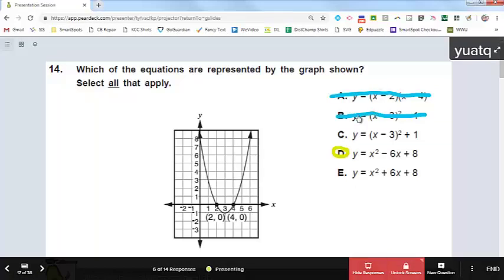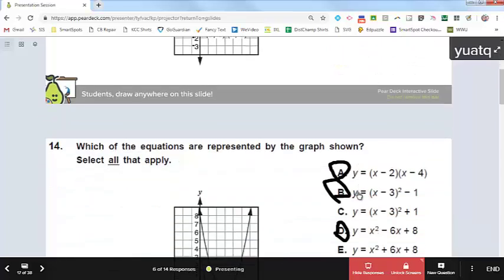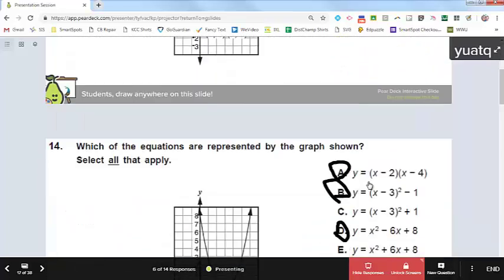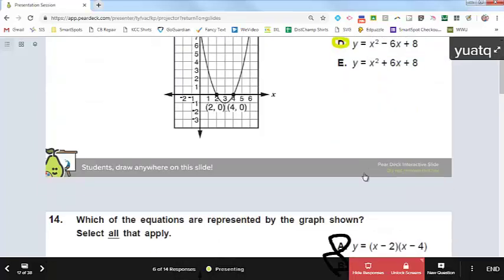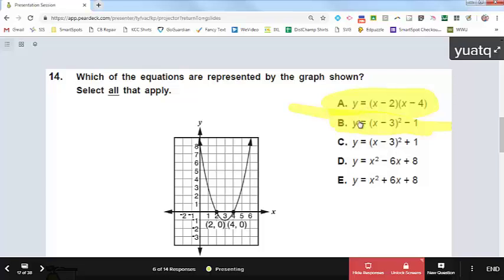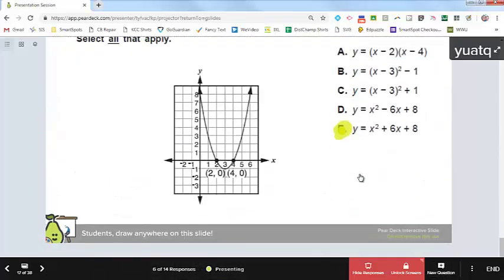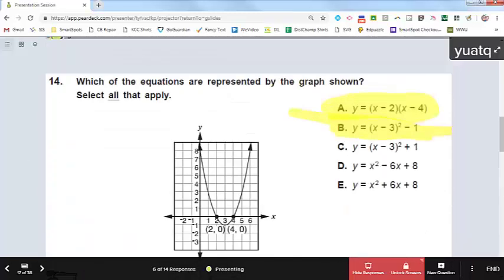Can't be A, can't be D, or B. Looks like we guessed D, maybe. Oh, I see. No. Okay, I don't see. So this person says it is A, B, and D. So maybe that was what you were trying to say here. A and B, D only, A, B, and D, E only. All right. Well, let me see here. This is number 14. The answer is A, B, and D.